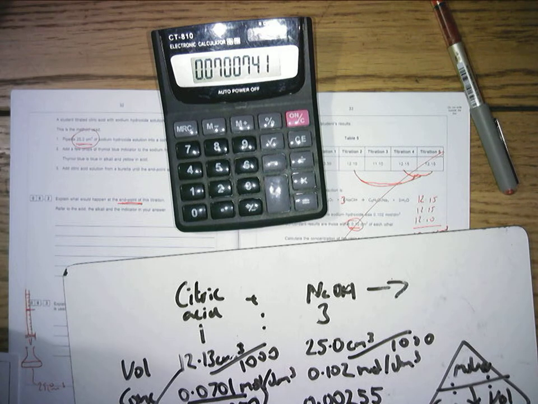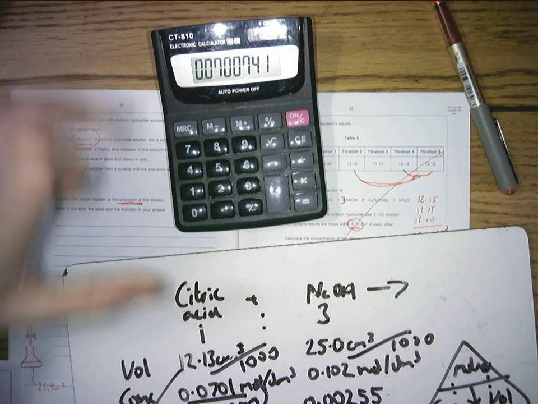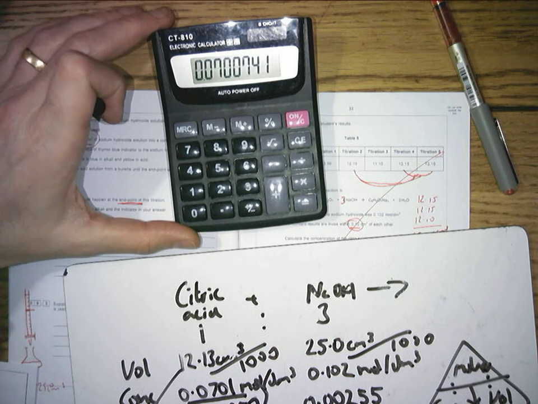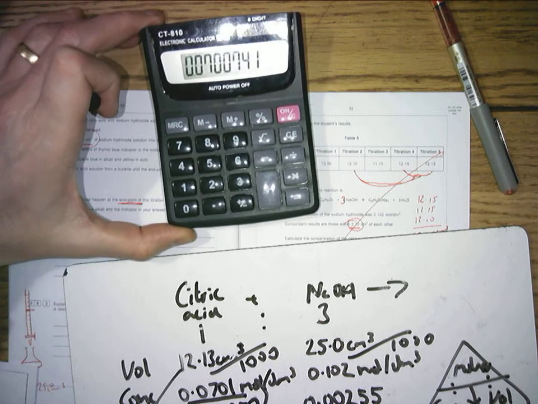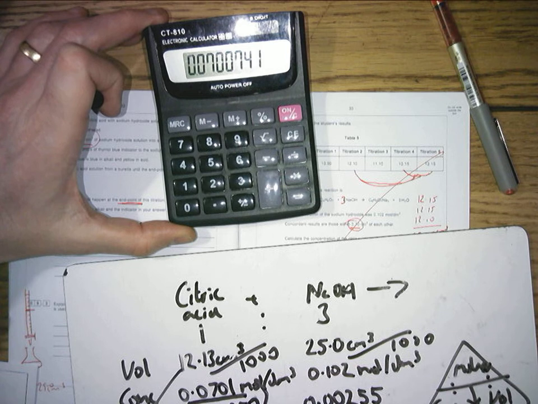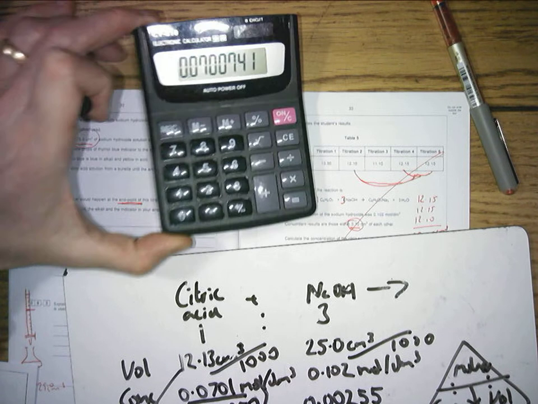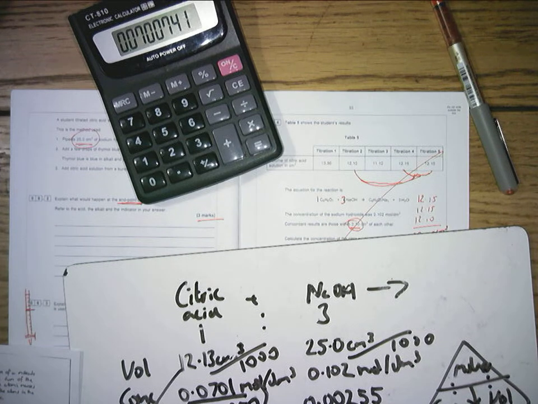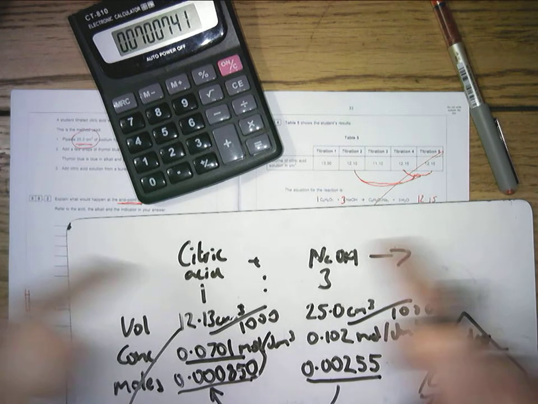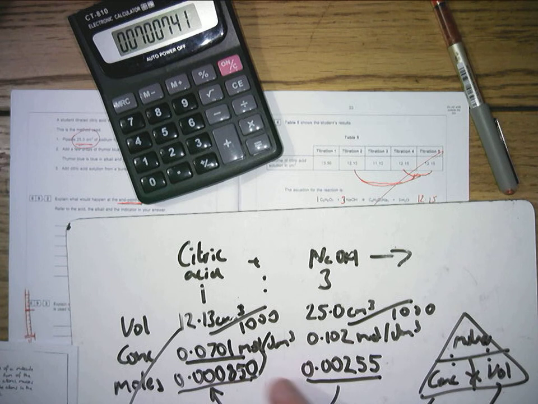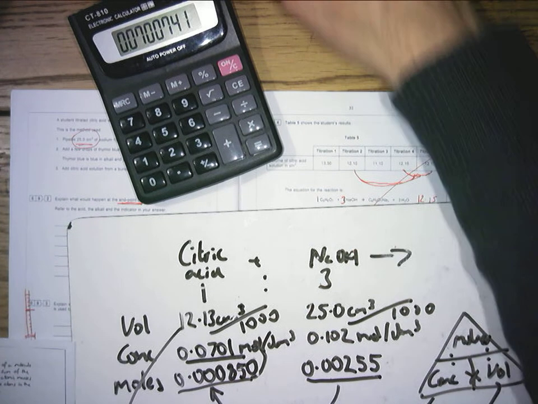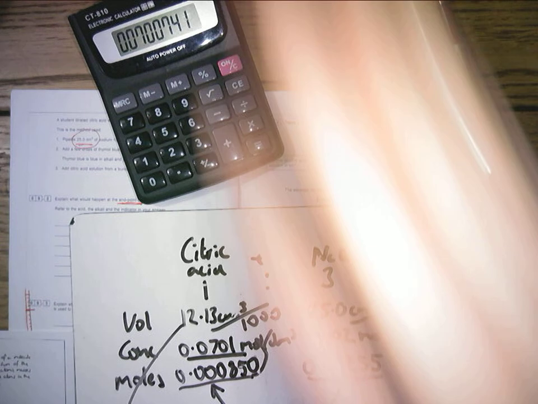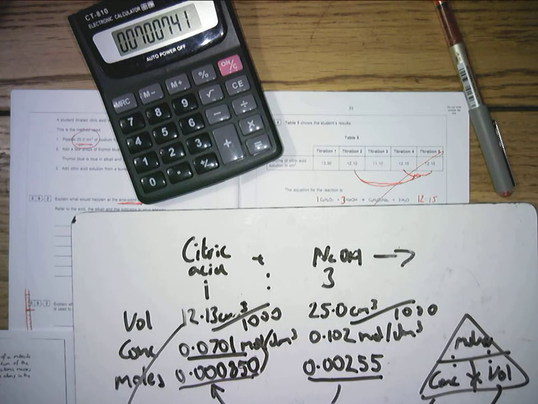Now the mark scheme says, and this is absurd, if somehow you managed to get that correct answer but you didn't show any of this working out, you would only get 1 mark. So you absolutely have to show your working out. I advise you to do it in this mole table form with the arrows. People can see what's going on. That was, I'll be honest with you, I've seen easier titration questions on AS level papers.